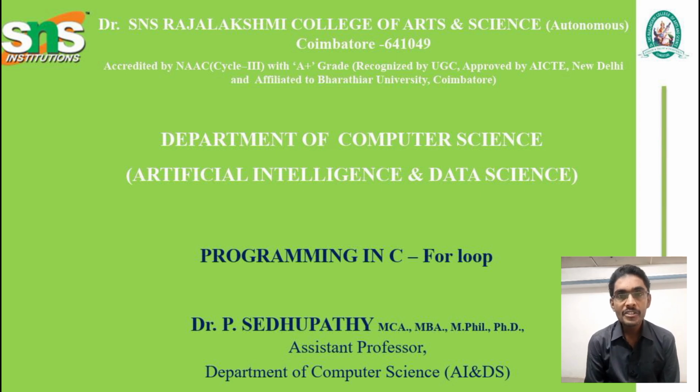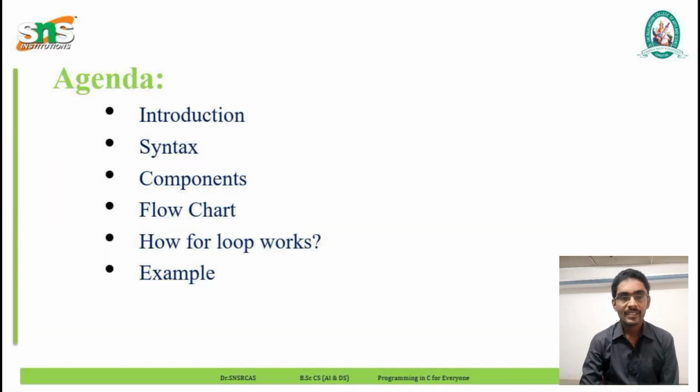Today we are going to discuss the for loop, its structure, and how it works in the C programming language. Let's go to the content. The agenda for our discussion will be an introduction to the for loop, syntax and components of the for loop, the flowchart and how the for loop works, and an example program.